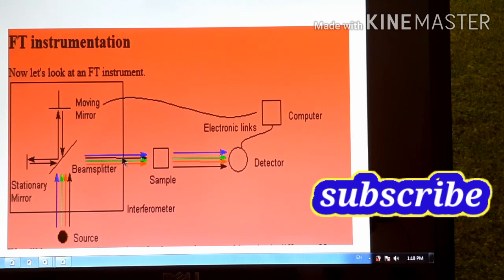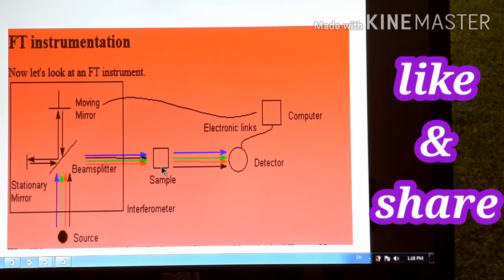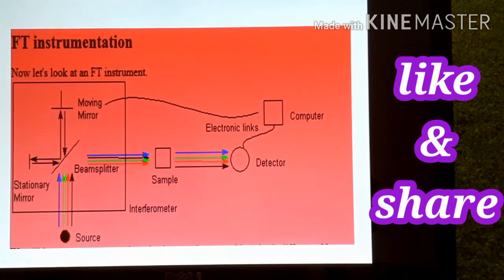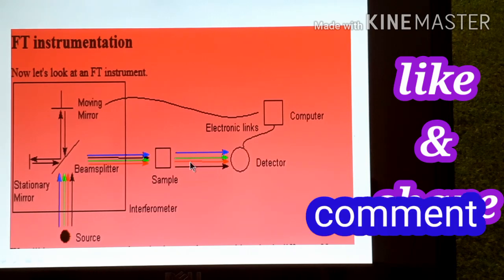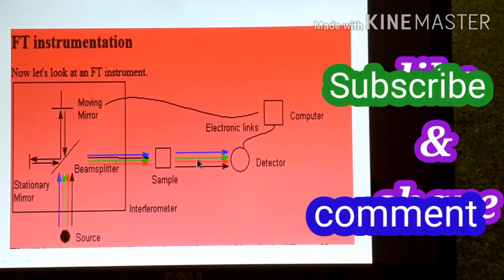The interferogram is passed through the sample, and some of the characteristic frequencies are absorbed by the sample, because the sample has certain molecules, and those molecules have certain functional groups that absorb certain frequencies. So when the interferogram passes through the sample, some of the characteristic frequencies are absorbed. Now this is a modulated interferogram, a beam of radiations in the time energy domain, which is not required for the construction of spectra.